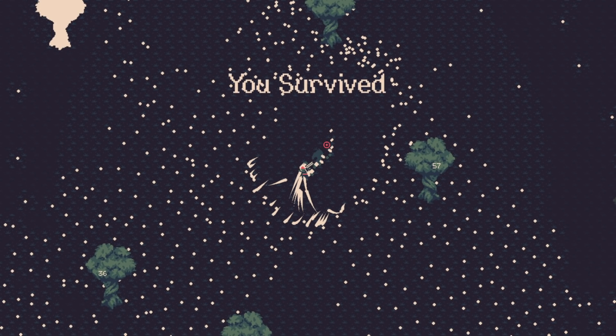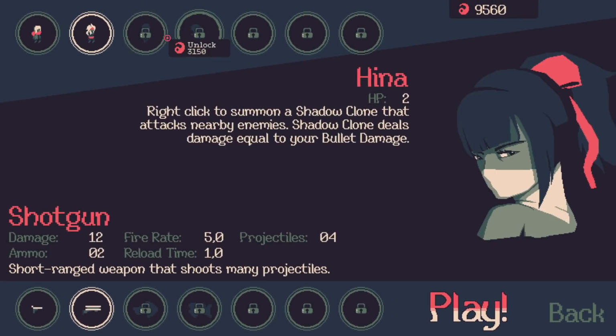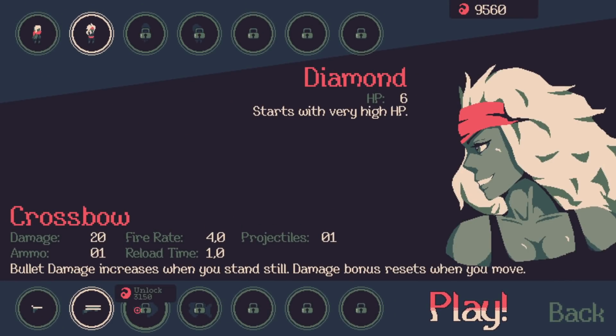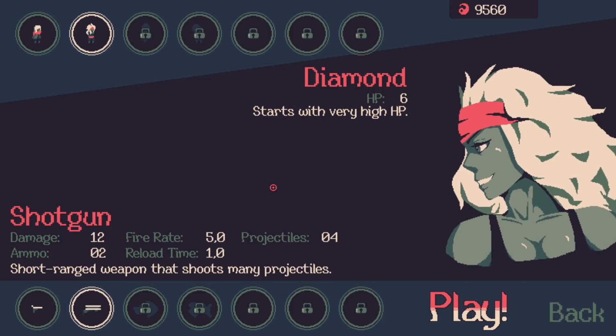Oh, is that mine? Hey, let me collect that. That was mine. Aww. Okay, so I think I unlocked a few characters here that I can play. And I think I'll do another video on this with the crossbow and with the flame cannon in the future.